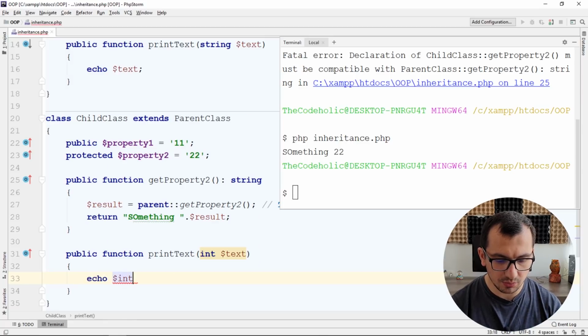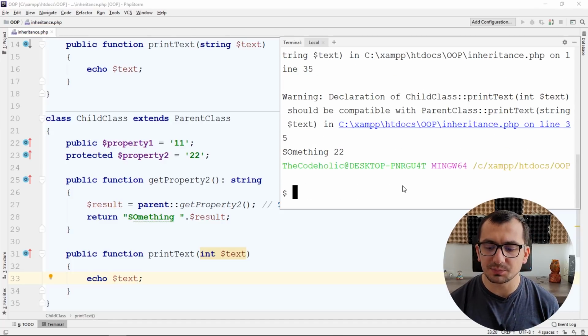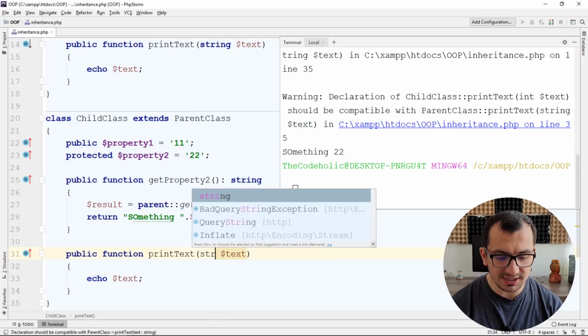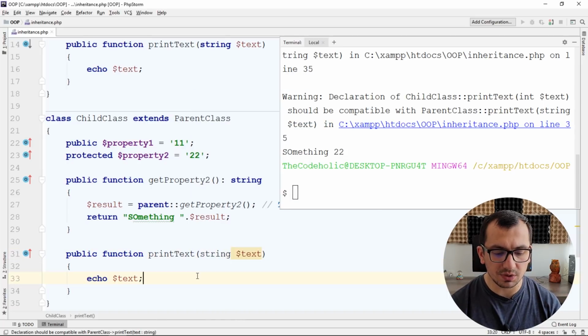And echo text. Run the code. Declaration of child class printText int text should be compatible with parent class printText with string text. That's the case. If I change this into string, then this works fine.